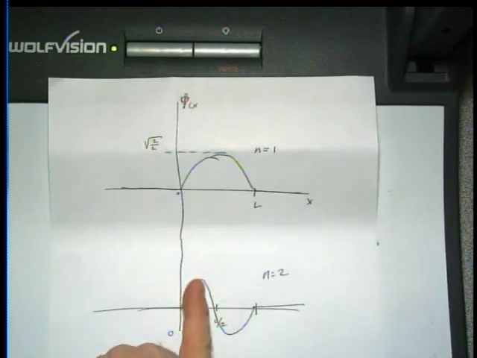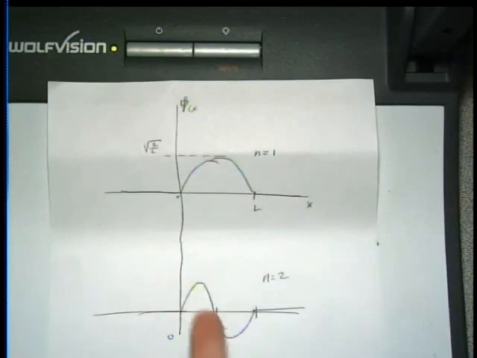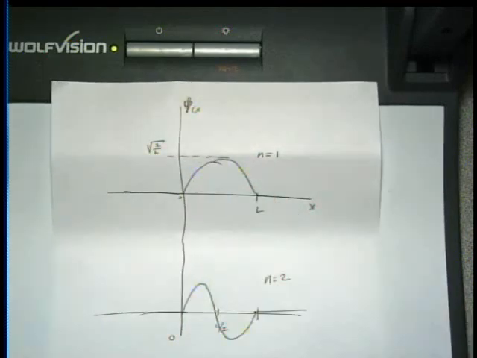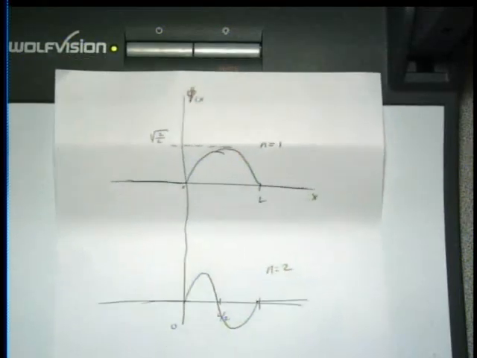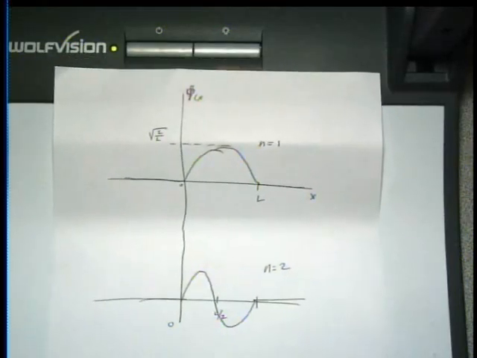These will be the most probable locations for the electron to be, because they're the humps. When I square this negative, it's going to be a positive hump too. Where's the least probable place to find the electron? L over 2 in this case. There's no probability of finding it there. You square 0, you get 0. Where's the average location of finding the electron? L over 2. How often do you find it? Never.